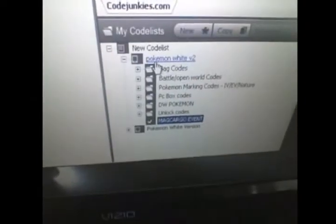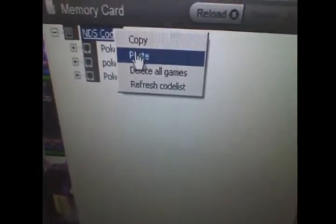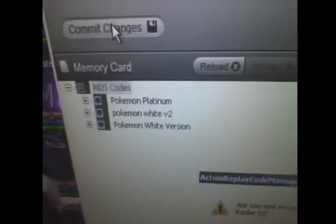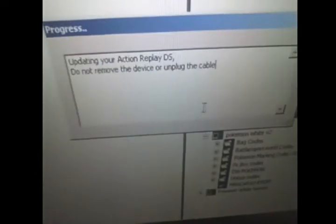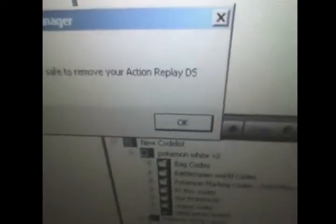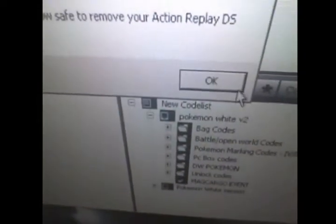Let's go ahead and copy Pokemon White 2. Paste it over here. Okay, yes, fine. Now let's commit the changes. Yes, beautiful. And changes have been committed. So let's go ahead and close that up. And now our codes are over here on the Action Replay as well, so we're safe to unplug it. Do that. And now we've got our codes on our Action Replay.